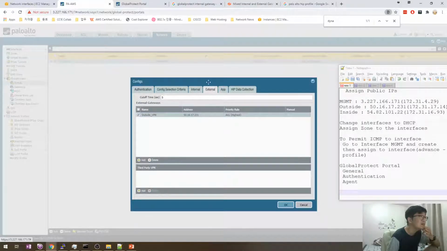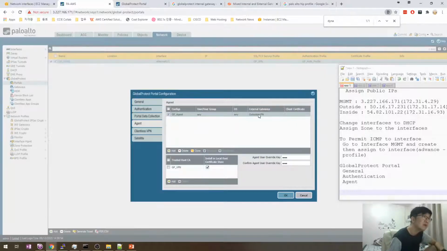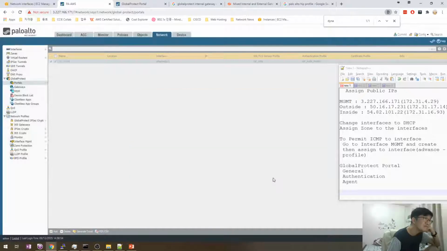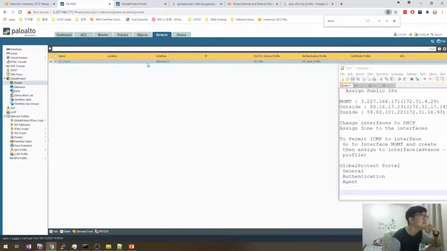So external is usually common. Actually it is not needed in other vendors. I think there is no requirement for this. This is only for Palo Alto to separate or share the role. Yeah, that's why I like studying many vendors. Oh, the idea is good. But Palo Alto is expensive.